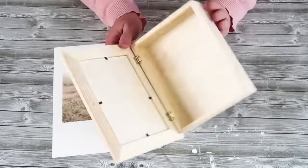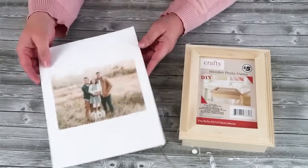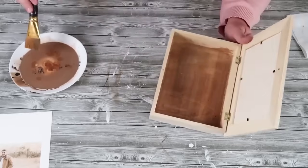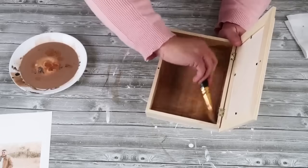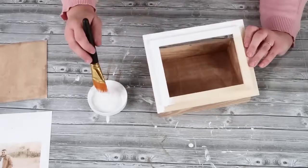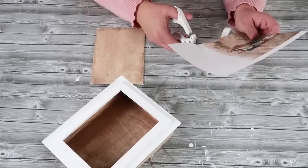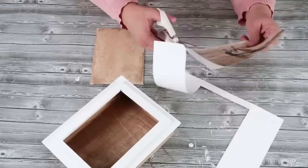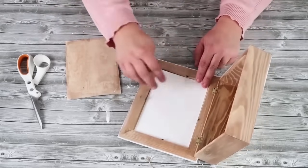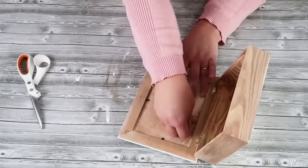This next project is so easy. I found this wooden box with a frame on it for five dollars at the dollar plus section at the Dollar Tree, and then I printed out a picture. A lot of people struggle with Valentine's Day because you don't know what to give people, and when I saw this box I thought it would be such a sweet gift. I'm going to stain the bottom of the box and paint the top frame white, then put a picture of my kids in it. This is such a great gift to give a spouse, husband, or grandparent — fill it with chocolates or keepsakes, or let it become a memory box. It's fun without having a bunch of unnecessary holiday clutter.